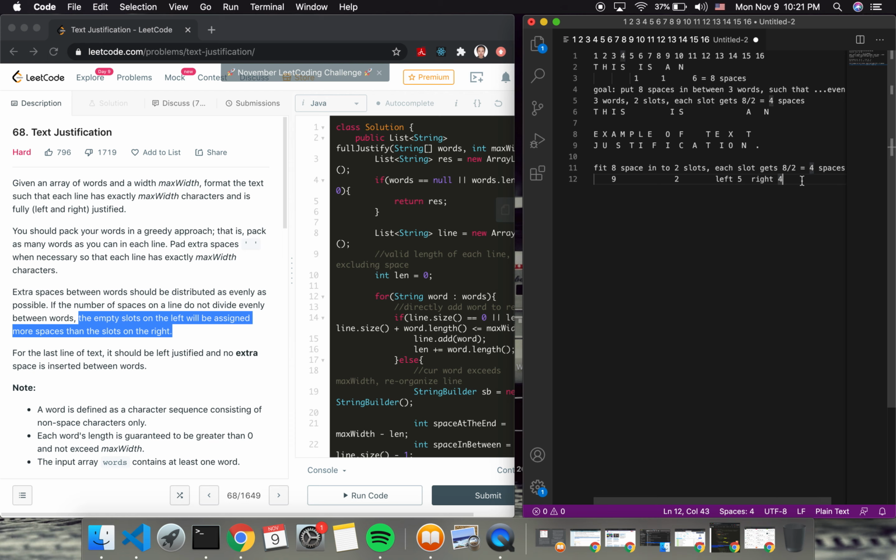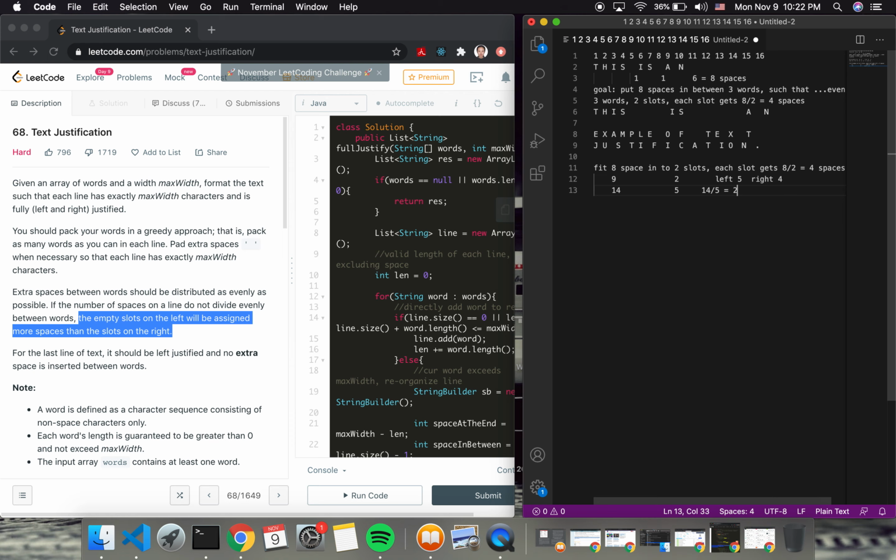Okay, and then now think about another situation. For example, we have 14 spaces in total, and then we want to fit them into 5 slots. So here, let's do a simple math.